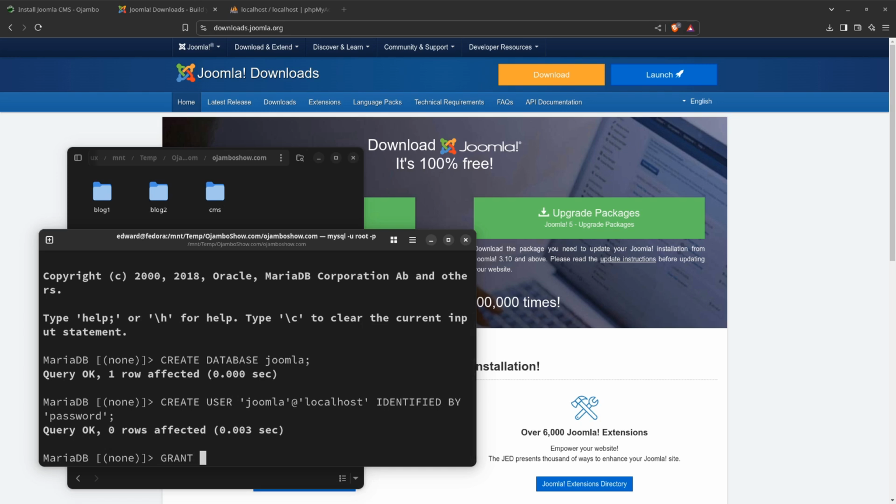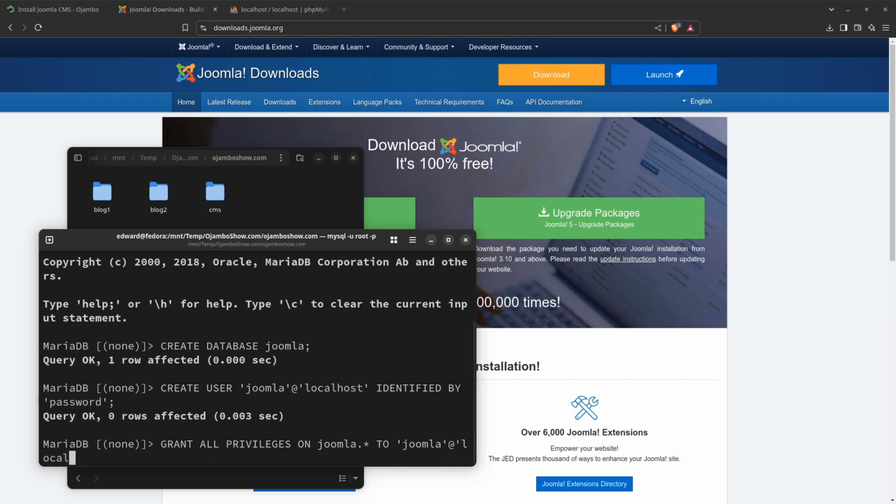And sometimes, especially in older databases, or if there's some type of restrictions, you always have to grant all privileges on Joomla to Joomla, that's the username, at localhost.